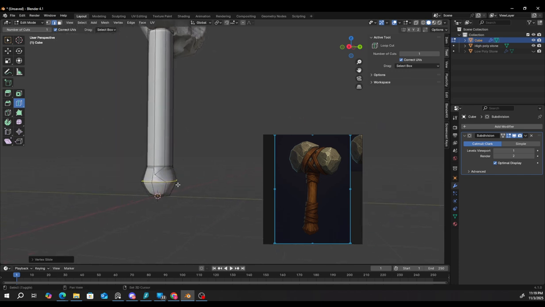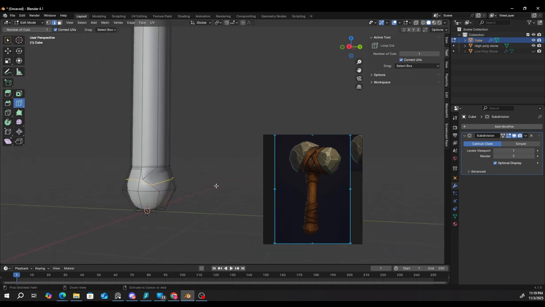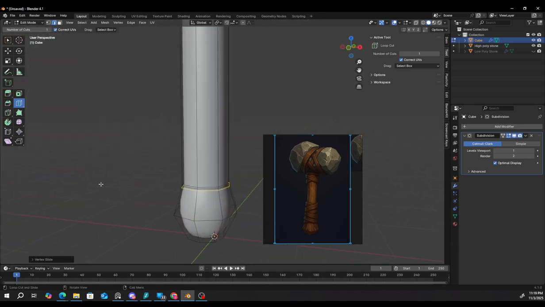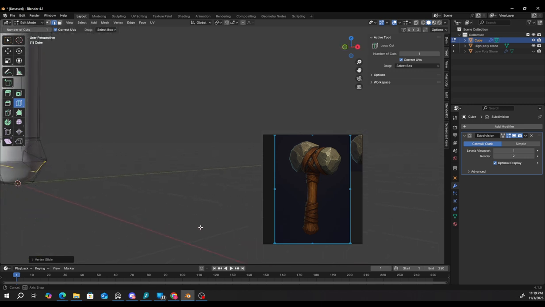Now if you're not careful and you don't look at what you're doing, you can go wrong. So I'll do it again. You add a loop cut, Shift and V, and then go up, and add another loop cut, Shift and V, and go down, and another one, Shift V, it goes up. Sometimes it has a weird mind of its own.